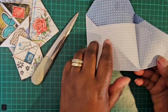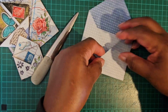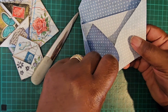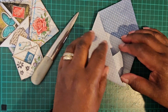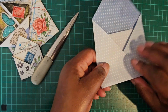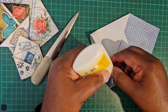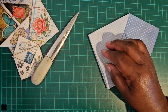Okay, so that's just folding there, and then what you do is either that side or that side, you just tuck it in. So I'm just going to tuck it into there. See, that's opening there, so I'm going to tuck that flap into there. And that's basically it. You can leave that open if you want, but I'm just going to put a dab of glue on there to seal that edge, that bottom part. This is just normal PVA glue, nothing special.